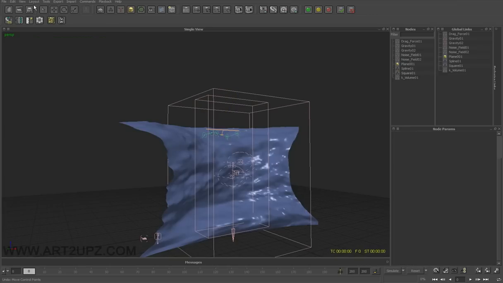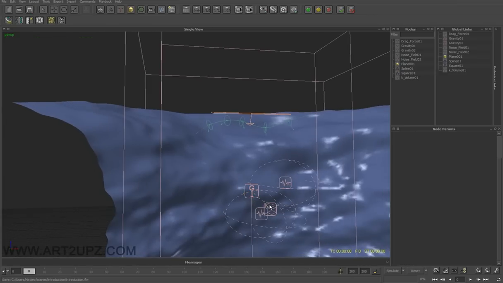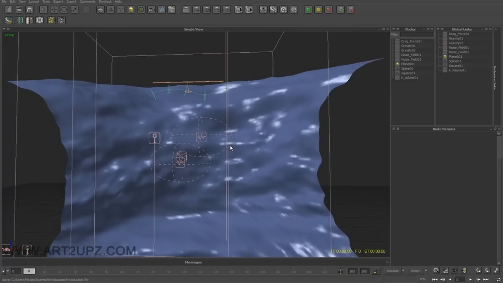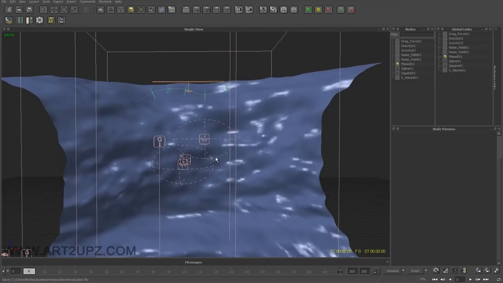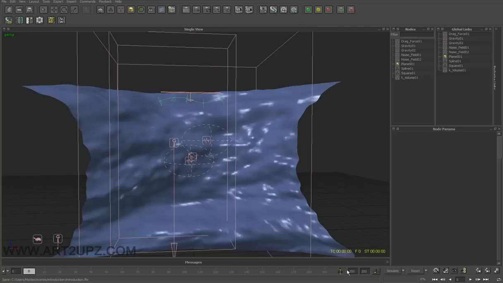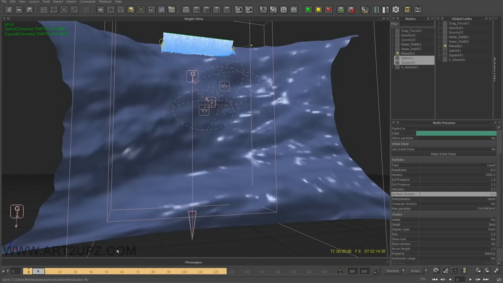Okay, so I save and I start the simulation. It's a very nice simulation now. We can see after when I come back when I finish the simulation. Welcome back to this tutorial.